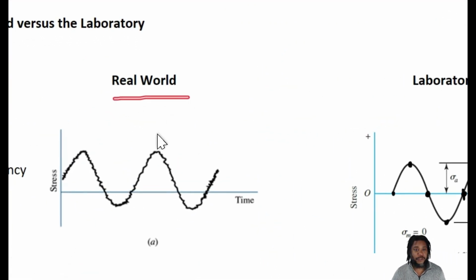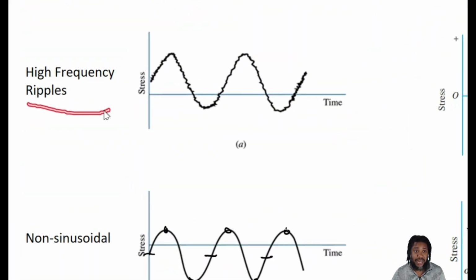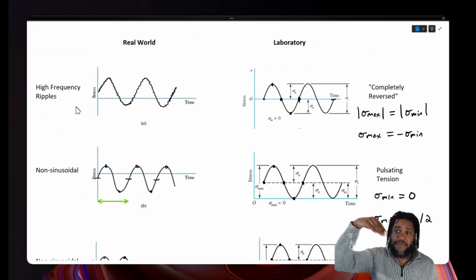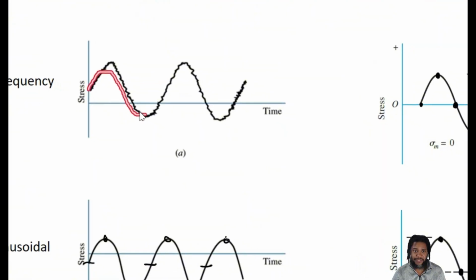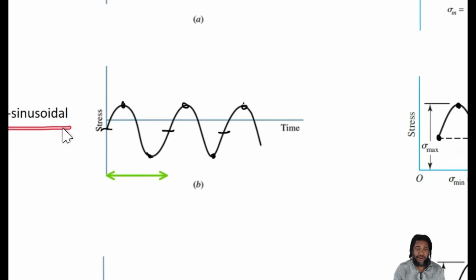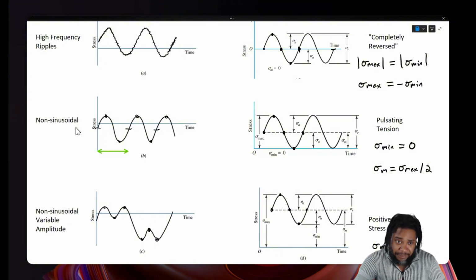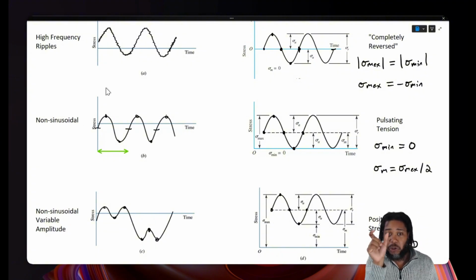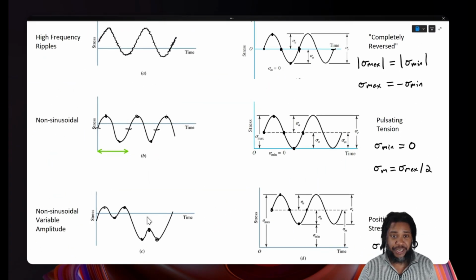Now, when we leave the laboratory and enter into the real world, we see some really interesting behaviors. In the real world, in a part subject to fatigue cycling, we have the potential to see high frequency ripples, where there may be a waveform, but also micro fluctuations and vibrations that appear within the signal of stress over time. We also can have components that aren't perfectly operating on a nice sine wave. They can have skips or dynamicism in how long a period is. So periods can change; the duration of a cycle can change.